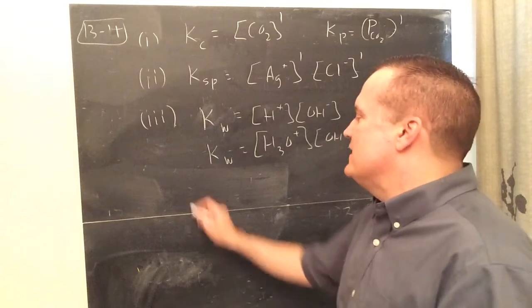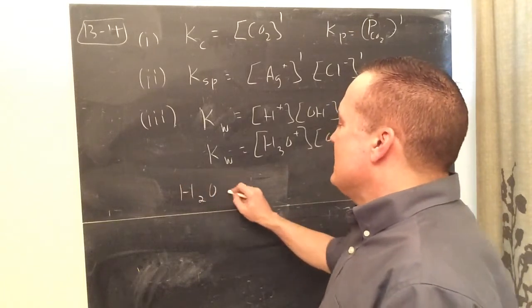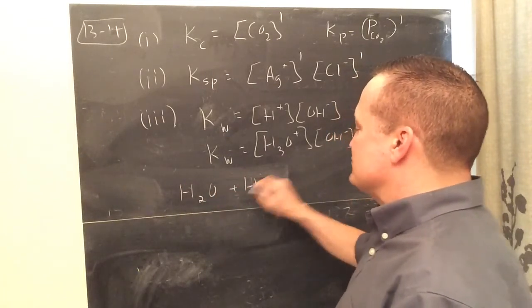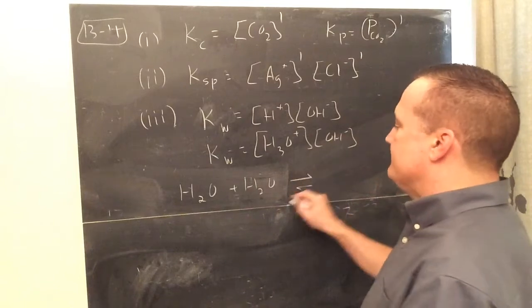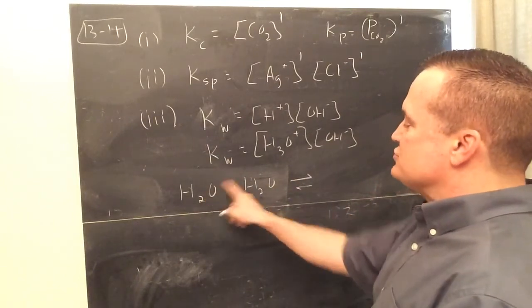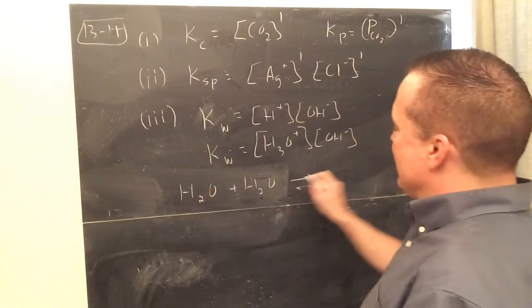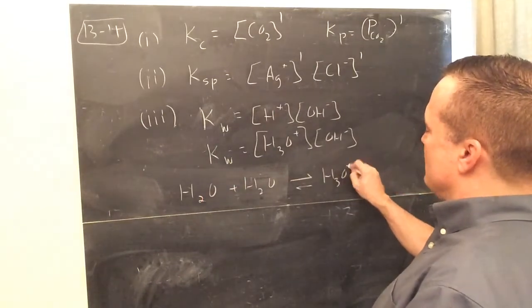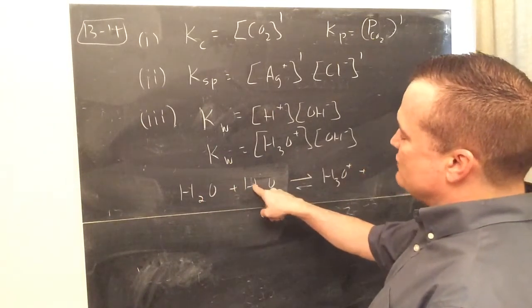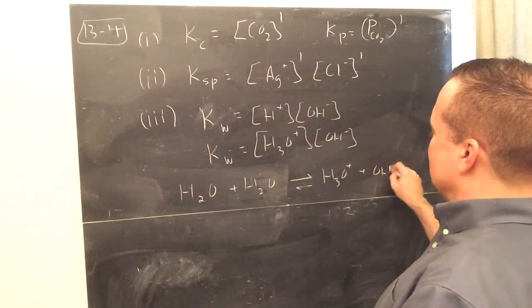Do I want to just tell you real quickly? Why not? Here's what really happens in that reaction. Two water molecules bump into each other. One H2O pulls the H off of it, and it makes what's called H3O, hydronium. And then if you take an H away from this, you get OH negative left behind.